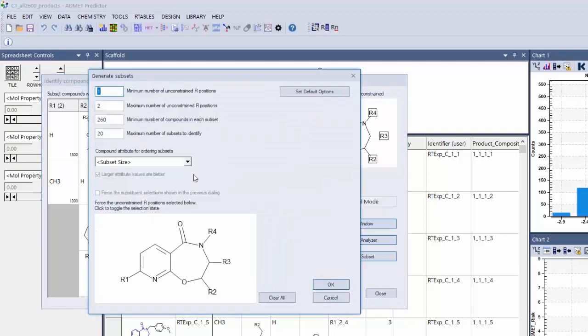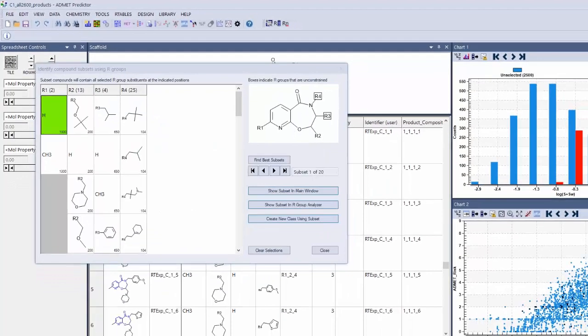Okay, so you can click on that, and it's asking you which property you want to use to optimize. So we're going to do solubility. We're going to stand by our word and say we're going to do it on solubility. Let's take the elevator a little further down here. Here's our solubility parameter. Larger values are better. That's what we want. 260 compounds is a lot, so I think we'll just say, you know, MedChem, we tend to be a little bit more conservative than that, so we'll say we want 100, and we're just going to say OK.